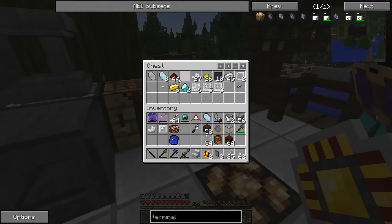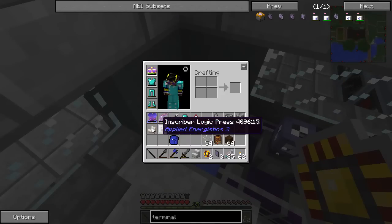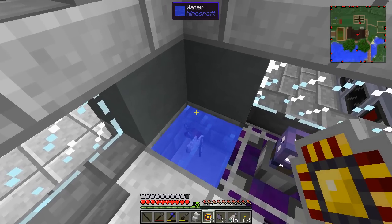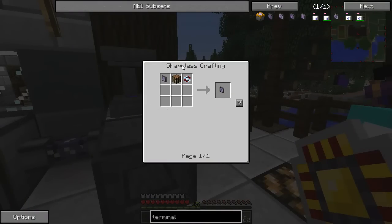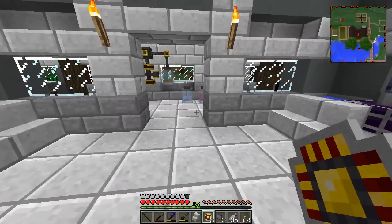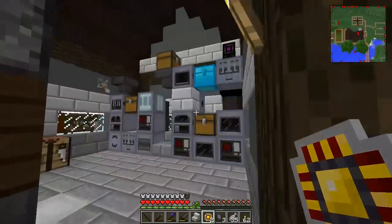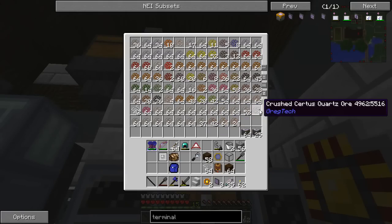You get two per recipe, too. I'll bet you five gold bars that I need more flux crystals. You'll need two for the acceleration cards. Yeah, but right now I'm more worried about the... Oh, I need flux dust. Alright, time to macerate these up, then. There's gonna be a lot of running back and forth here, isn't there? Yes.